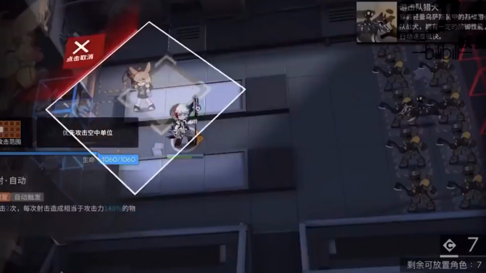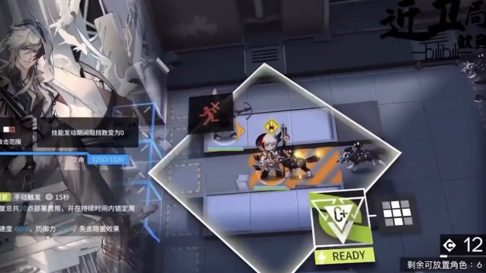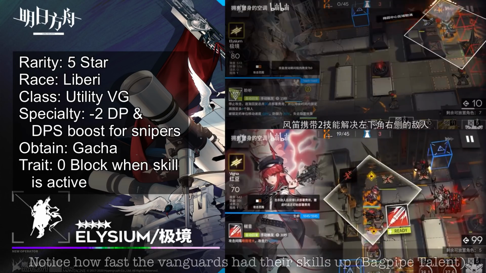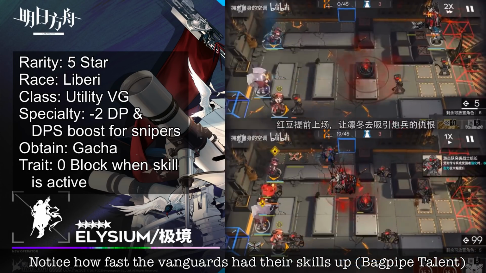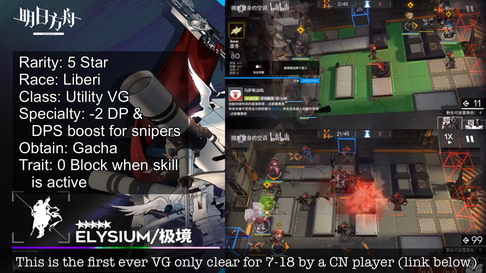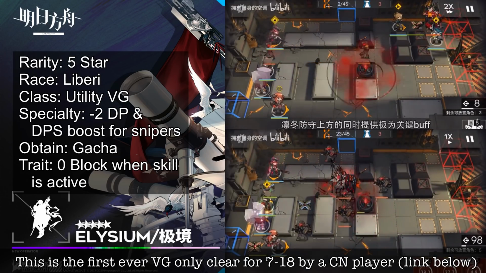For this banner, we have 2 new 6 stars and 1 5 star. The 5 star for this banner is in the same archetype as Myrtle, and that's Elysium. Elysium is really good, and even though he's in the same archetype as Myrtle, he doesn't fully fulfill the same role. The first time they use their skill 1, they'll be able to activate it at the same time. Myrtle gains 14 cost, while Elysium gets 18 cost.